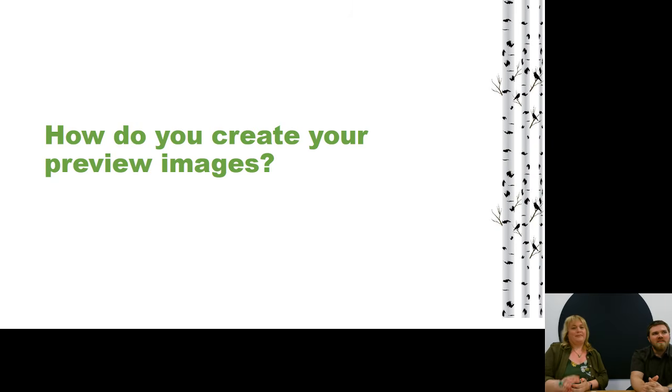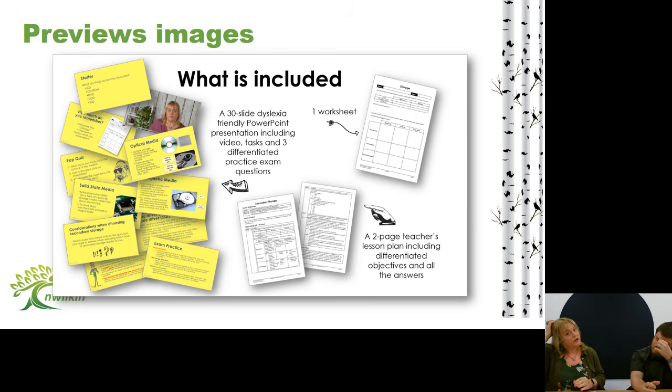Excellent. So it's a very nice image, but how do you go about creating that kind of image? It's actually quite straightforward. I create it using PowerPoint. I create a 1-slide PowerPoint presentation. I can put the screenshots in. You can do print screen on a Windows computer and paste that straight in. You can resize them, add shadows, add the text, and then you can save that as a JPEG file. If you go into File and Save As, you can save it as a JPEG. You don't need to use any other software for that.